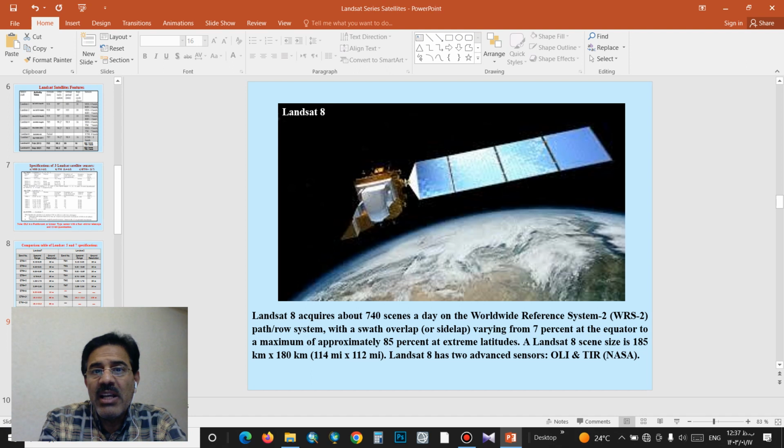So OLI and TIR are two advanced sensors of Landsat 8 and Landsat 9.